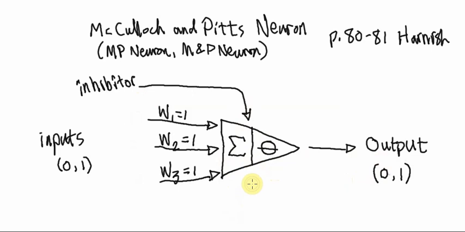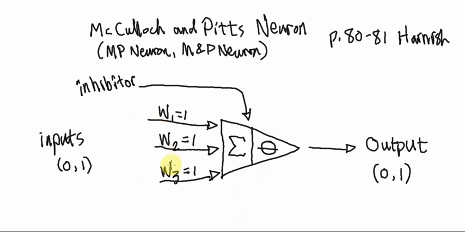Okay, so there are different ways that you could get a 0. Maybe it's not inhibited, but the summed weighted input is just not high enough. It does not meet or exceed the threshold. Or maybe it does, but it's inhibited, right? So the inhibitor kind of just pulls the plug on the entire thing, keeps it quiet, so its output remains 0.